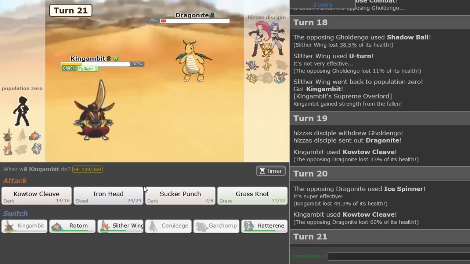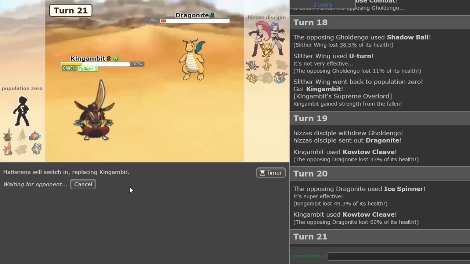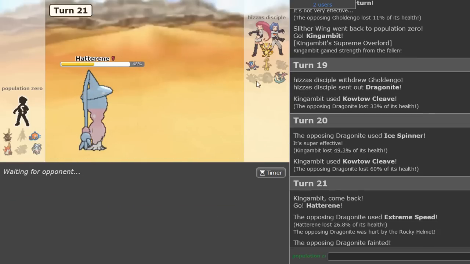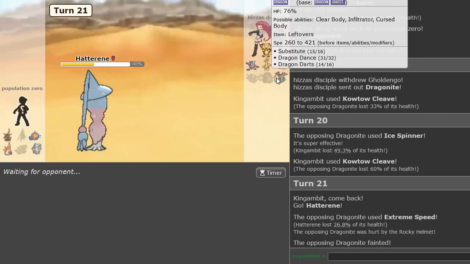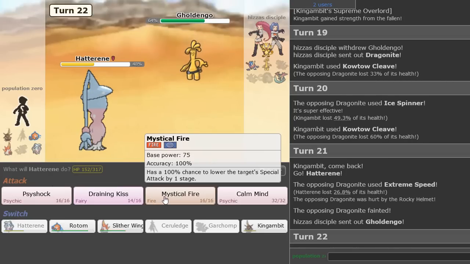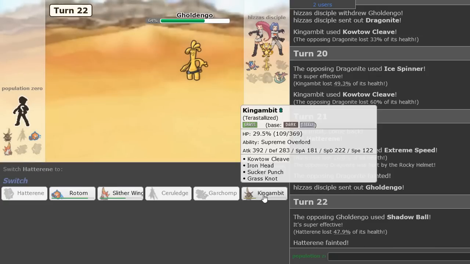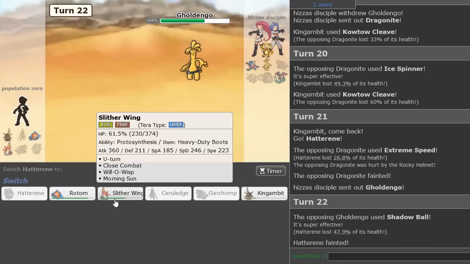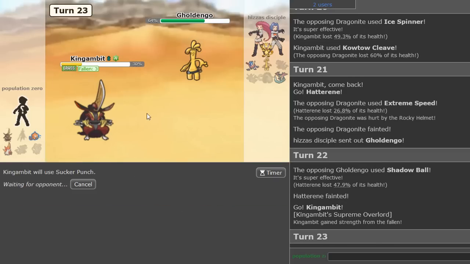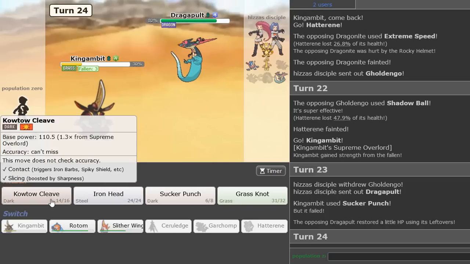Ice Spinner does not knock us out, thankfully. Let's go into Hatterene here. We should still have our Rocky Helmet. Yeah. Cool. So that's gone. That Pokemon is gone. They go Golden Go here. We can just click Mystical Fire. Do they know we have Sucker Punch? They probably don't, right? Probably don't. Let's go Kingambit. Sucker Punch here, just in case they stay in, which they don't. Okay.